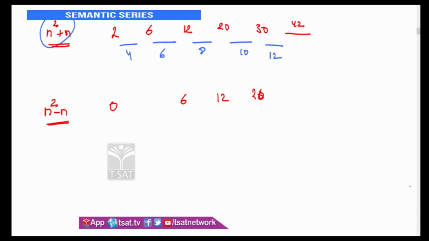For example, it is n square minus n, right? So obviously it starts with 2 here. Now you see the difference, you won't see much difference, because 2 is here, 2 is also here, 6 is here, 6, 12, 12, 20, 20. Here also 6 square minus 6, obviously 30. So there is not much difference between n square plus n and n square minus n. Even though it is given in any format, you can easily recognize it in the examination.